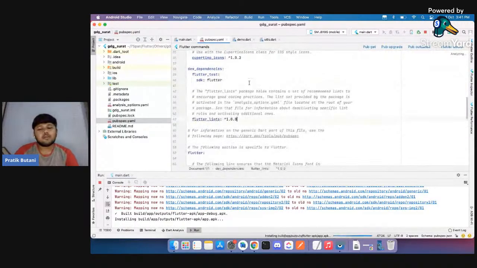Whenever we want to add any dependency here, what we do is search the dependency on Google and copy and paste it here. But we can use that directly.